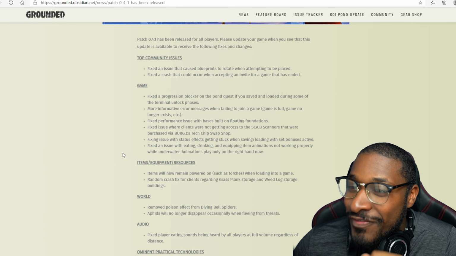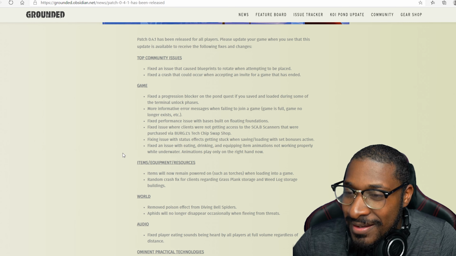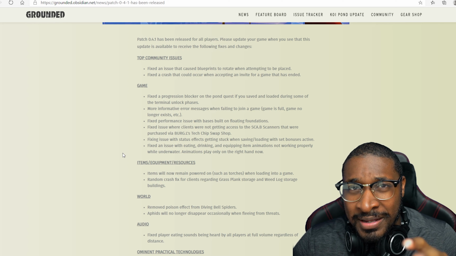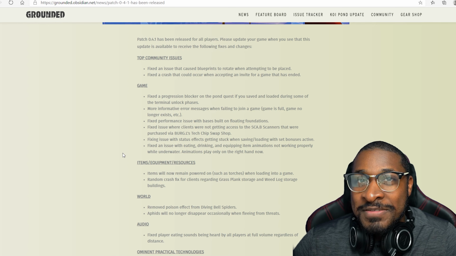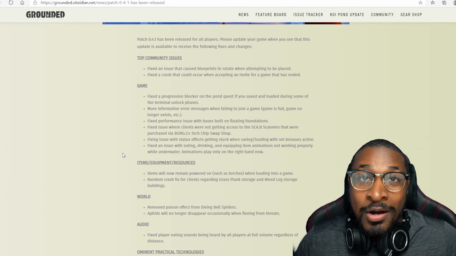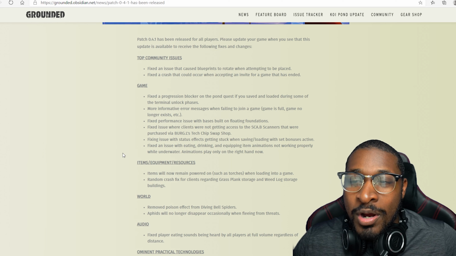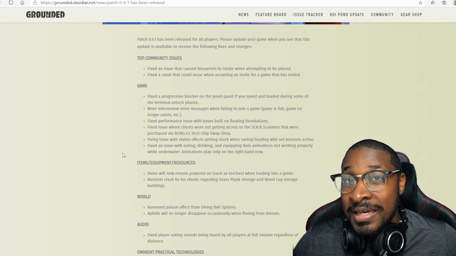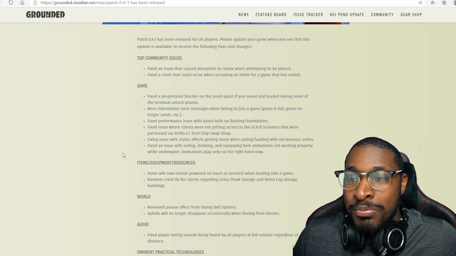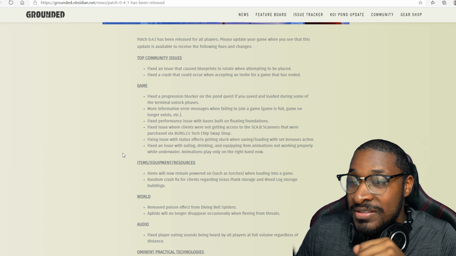Okay, game. Fixed a progression blocker on the pawn quest if you saved and loaded during some of the terminal unlock phases. Okay, so I wonder, because this happened to me. When I first found the deep, when I was trying to do the pawn lab and everything, I would save right there on that rock, just because I didn't want to have to go back in case I died or lost breath or whatever. I didn't have to start from the oak tree. And for some weird reason, I couldn't load that save. It wouldn't let me load it. So I'm wondering, does this fix that issue so it doesn't kick you anymore? Or does it just fix the issue so you can actually load the save and it will keep your progress as far as if you unlocked any of those terminals? I don't know. We'll see. You guys let me know.